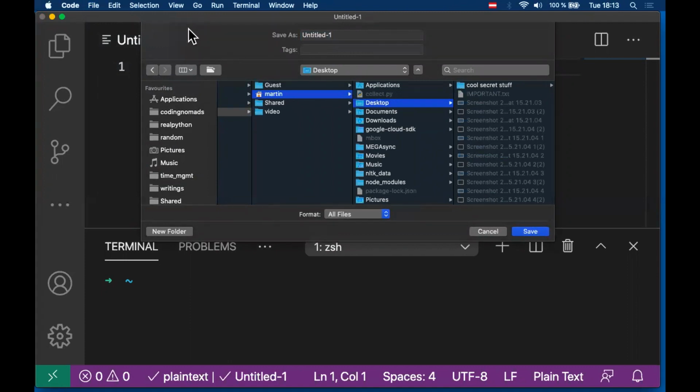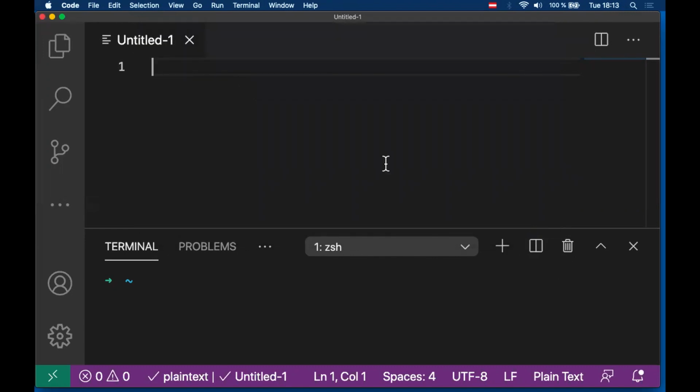I just got something in the way here. All right. So I give it a name, and I'm going to call this one move.py. For Python files, you have a file extension that is .py. And that's how I'm telling the Visual Studio Code editor that what I want to work with in here is Python code. If I were writing some other language, I'd have to change the extension here. And that's just so that the operating system knows what interpreter to use.